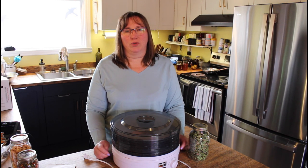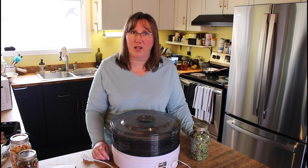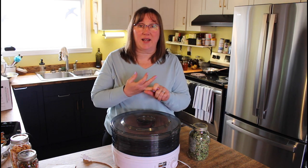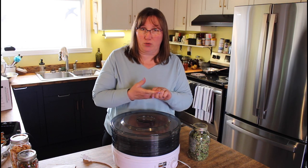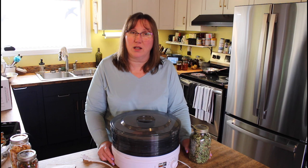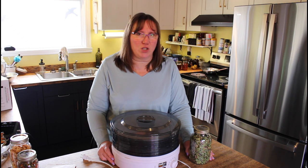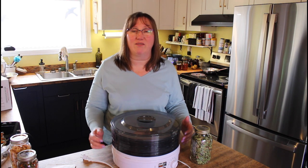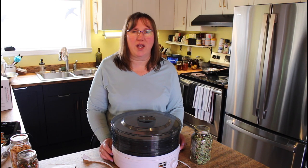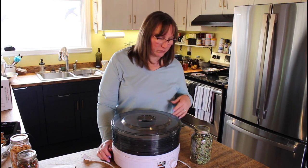Another reason to become skilled at food preservation is keeping a prepper pantry for a disaster. Some people feel there is a disaster coming — whether social, economic, medical, like what we've been through the past few years, civil unrest, or even EMPs and solar flares knocking out hydro and electronics. I just prefer to have 30 days of food so that if we have an economic upset, sickness, or need to quarantine again, we know we're covered. That's just my comfort level.